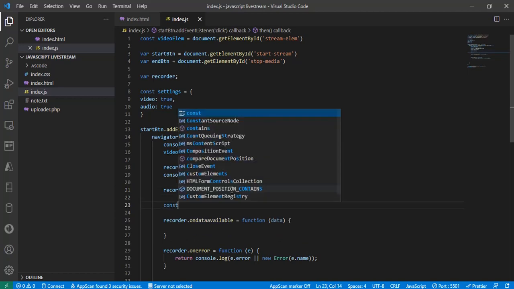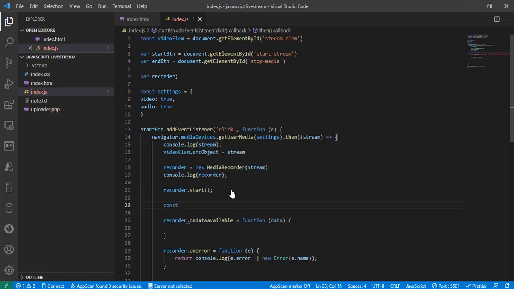All right, so we are going to create a bucket here, or a container. Let me call it blob container. So the data that is being returned by the recorder is a blob. So we are going to push.